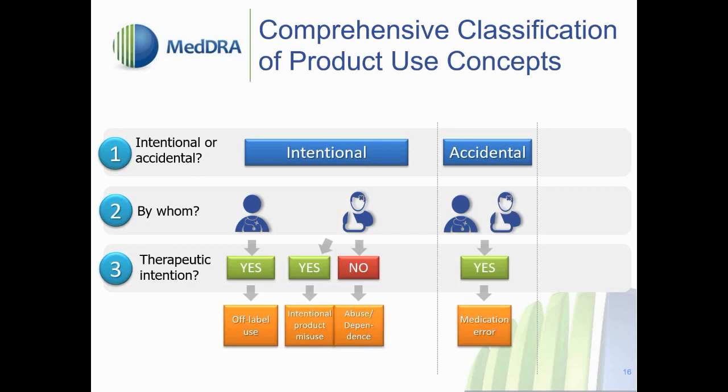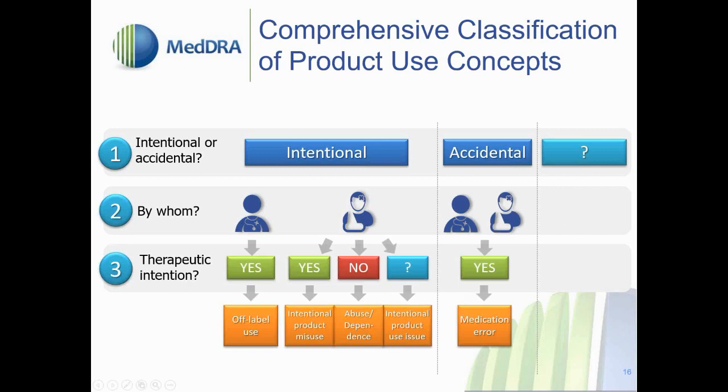So what can be done when getting similar reports for coding purposes? For these scenarios, the flowchart must be expanded with 2 neutral terms. See the question marks here? So if it cannot be clarified whether an intentional deviation from the label by the patient happens for therapeutic reasons or not, an appropriate LLT under PT intentional product use issue should be assigned.